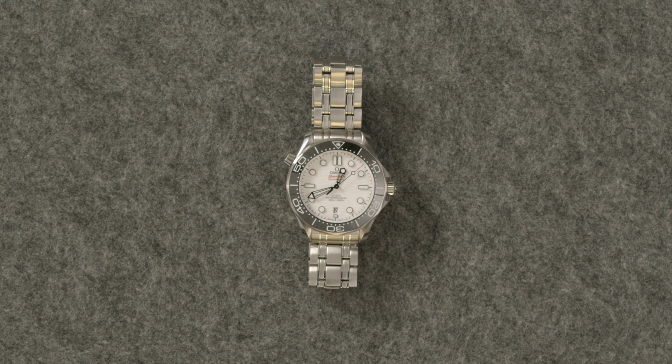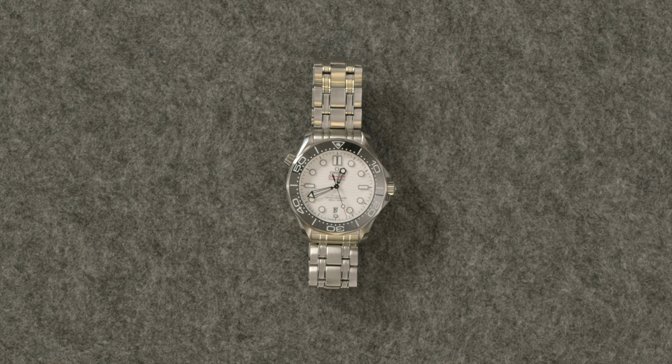I feel like the Seamaster doesn't necessarily scream inspired. It almost has its own approach to the problem of being able to dive and have a capable companion on your wrist. It does, absolutely. And one nice thing about this one, which is just a personal like for me, is I like the 6 o'clock date. I don't know how you feel about that, but I think dates aren't my favorite, but I like the variety in this one. Me too. I think it's nice. It fits nice, and I think it's a nice little touch.